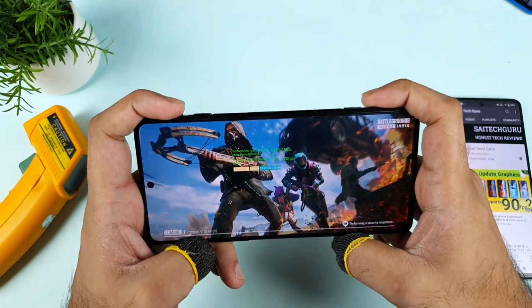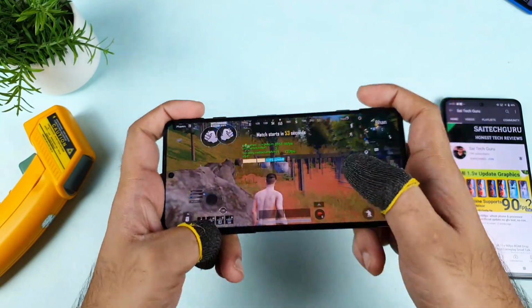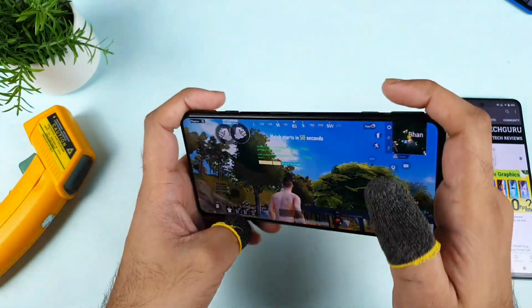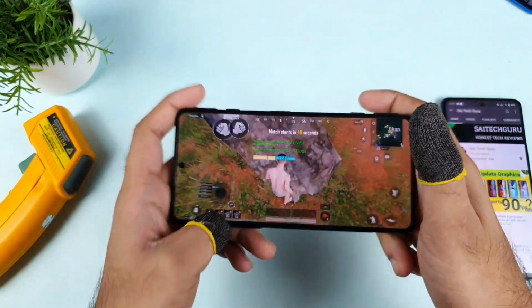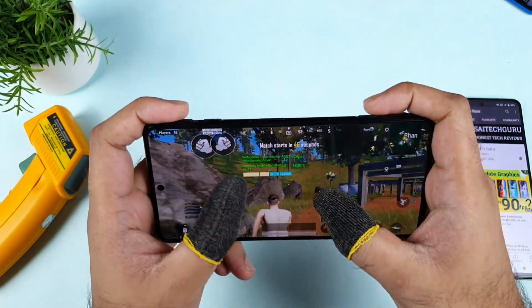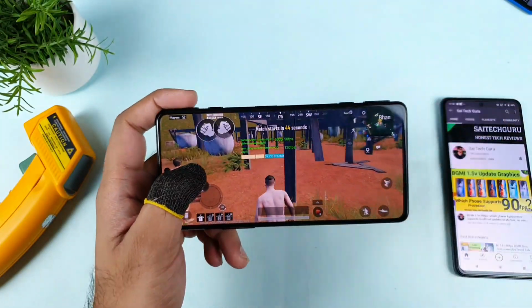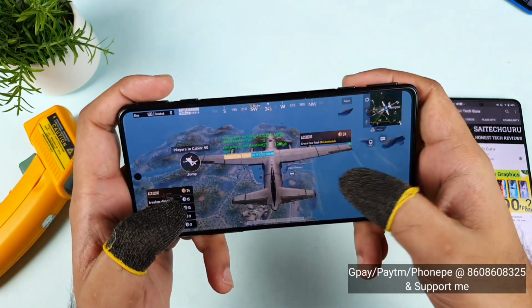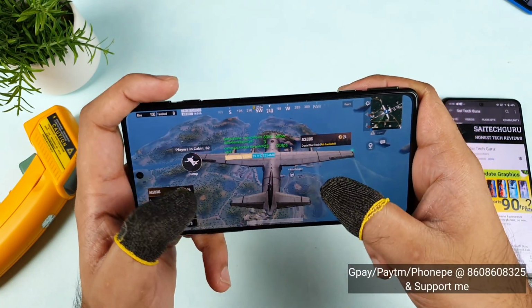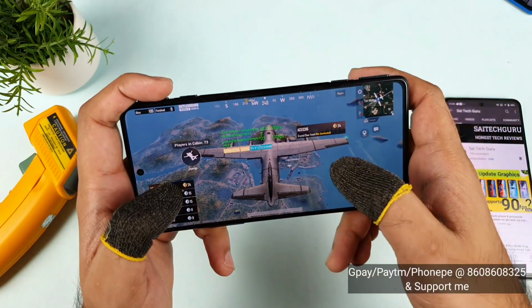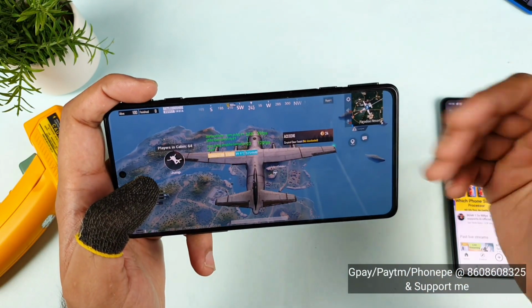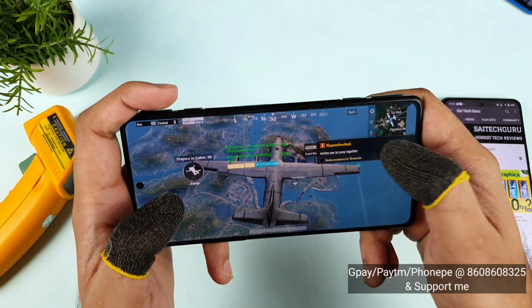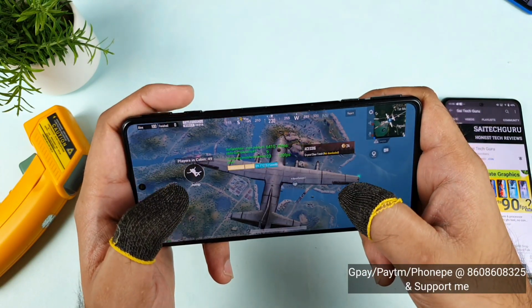So let's see. I'm trying to use the gyroscope sensor as well during this demonstration, just to show you how it's behaving. Not bad, it's behaving good, no problem. This is my second drop test. Let's see how much the drop will be the second time. I'll do the drop test three times: drop, play the game, and then show you what is happening on this phone. Just for demonstration purposes only.